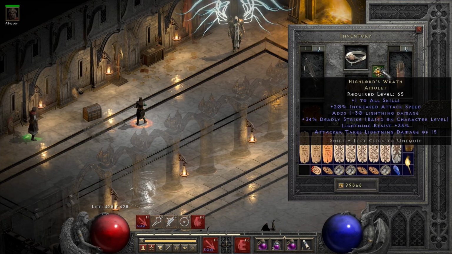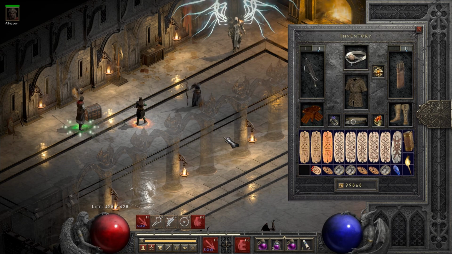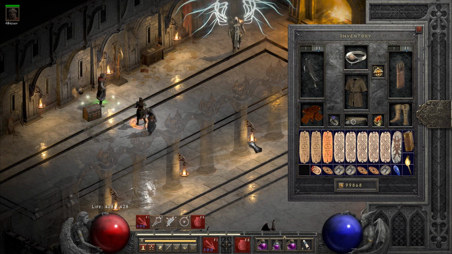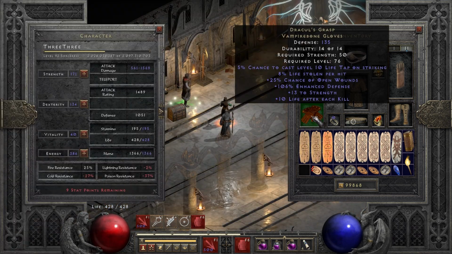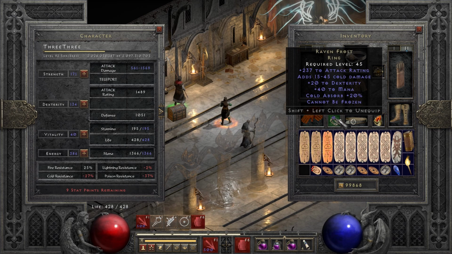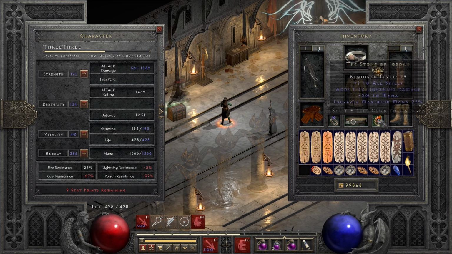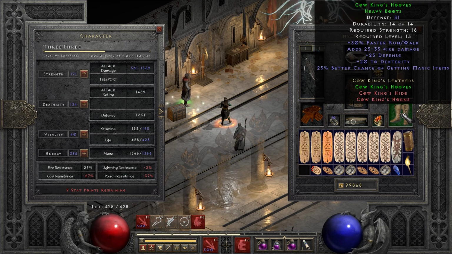We're still missing one increased attack speed roll on the build, and the High Lord's Wrath takes care of that. You could potentially get it from the gloves, but I really love the Dracul's Grasp for the +10 to life after each kill, especially being an energy shield sorceress. We don't have much HP to start with. Moreover, we have a chance to cast level 10 Life Tap, and our mercenary will love you for it every time it procs. As for the rest of the gear, Raven Frost for cannot be frozen, Razor Tail for the additional piercing, SOJ for the other ring, and you can use any boots that you want.